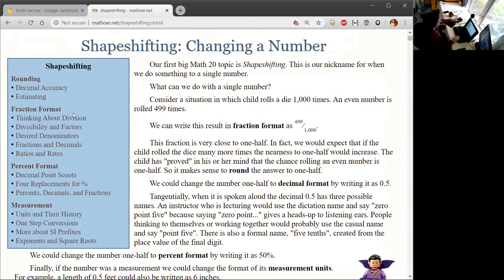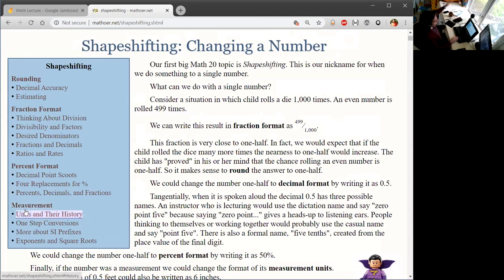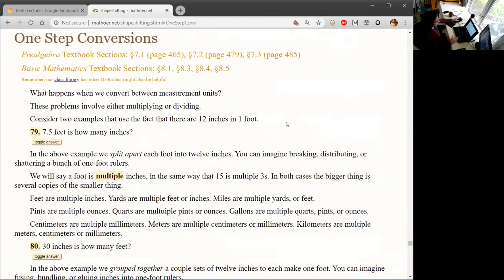Okay, so where we are is in measurement. We did story time about measurement units and their history. Maybe you had to memorize cups, pints, quarts, gallons. Now we're talking about one-step conversions. Everyone ready? Give me one of the thumbs up signs in your Zoom reactions. Ready check. Make sure that you're still there and not all playing Overwatch with each other. Oh, okay. Good enough.